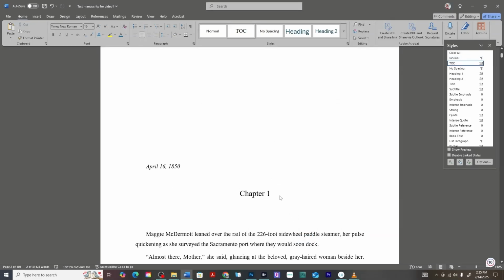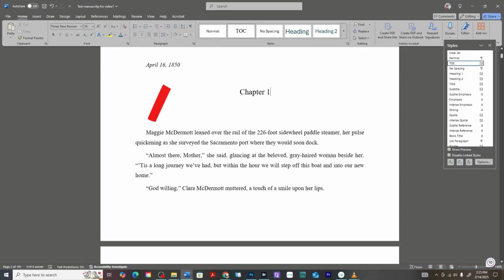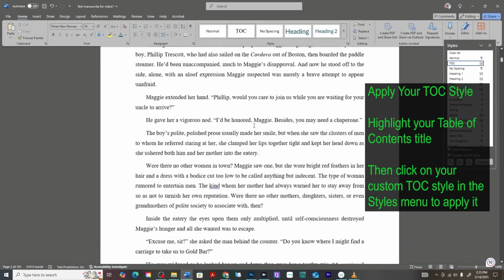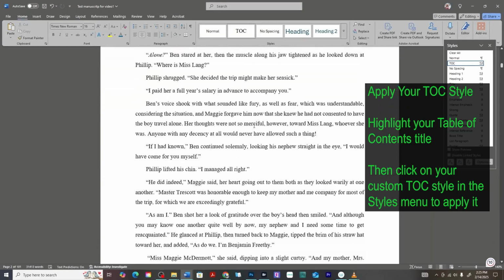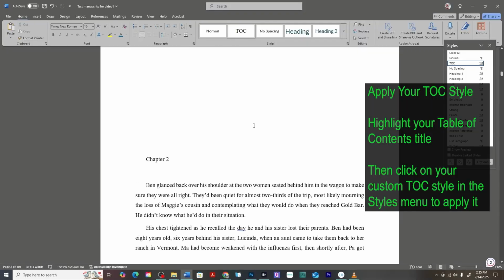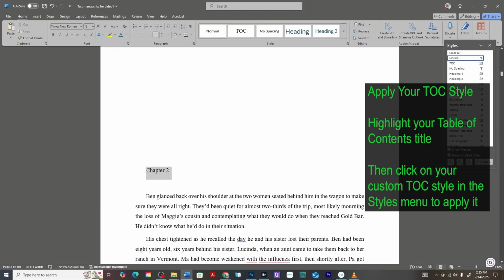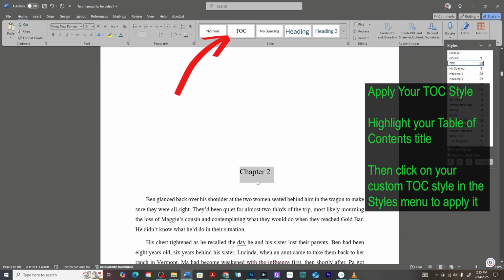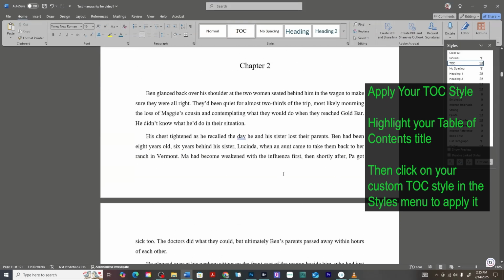So that's now created in your top style bar, there's my TOC. Now, if I scroll down to chapter 2, I can make that exactly the same as chapter 1 in formatting. So I'm scrolling down to chapter 2, and you just highlight and click TOC, and you do that on repeat throughout your whole manuscript.